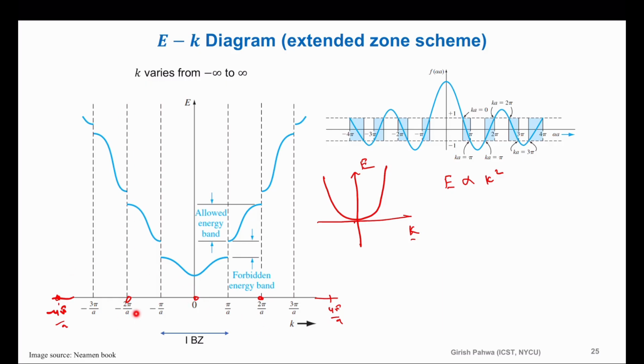This. Okay, now this is also a Bragg plane, this is also a Bragg plane. The second Brillouin zone is the region which you can reach from the first Brillouin zone by crossing only one Bragg plane. So this region is that region. You can reach this region from the first Brillouin zone by crossing only this Bragg plane, and you don't have to cross the second Bragg plane, which is this. So this region is the second Brillouin zone. And similarly, this will be the third Brillouin zone and the third Brillouin zone. Okay.